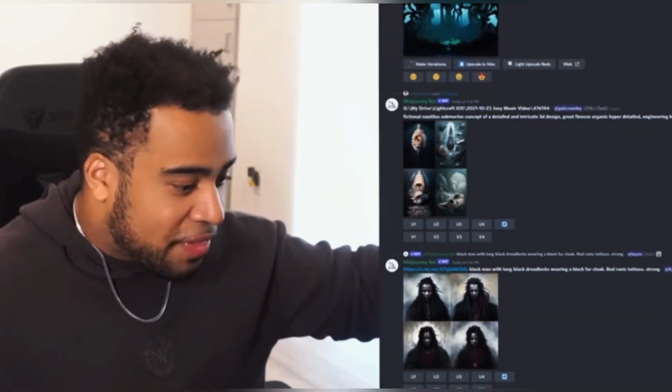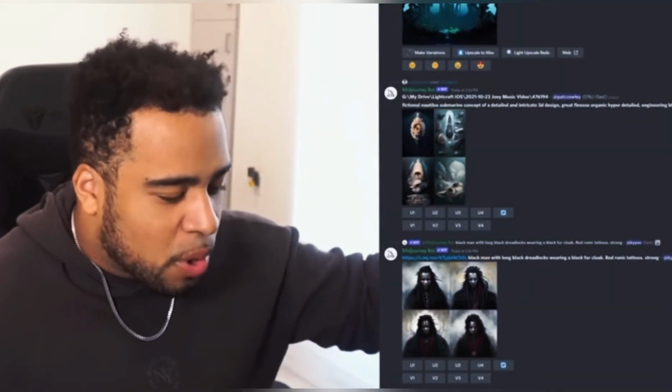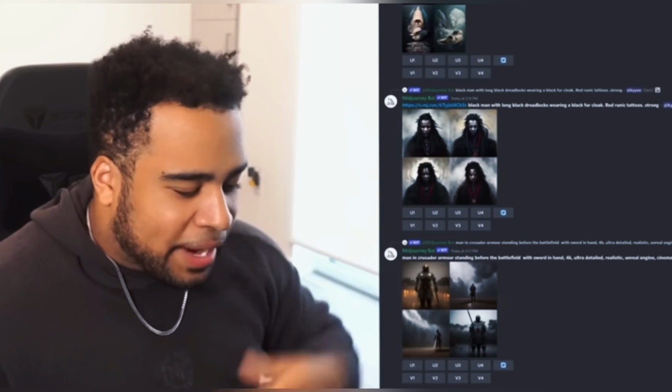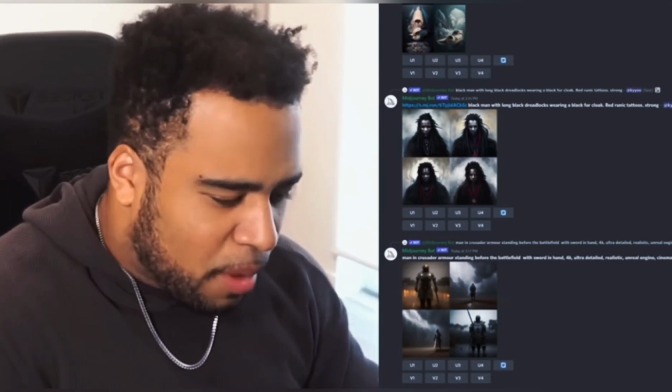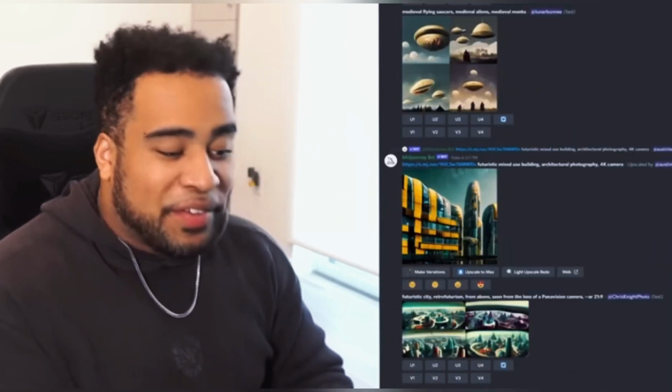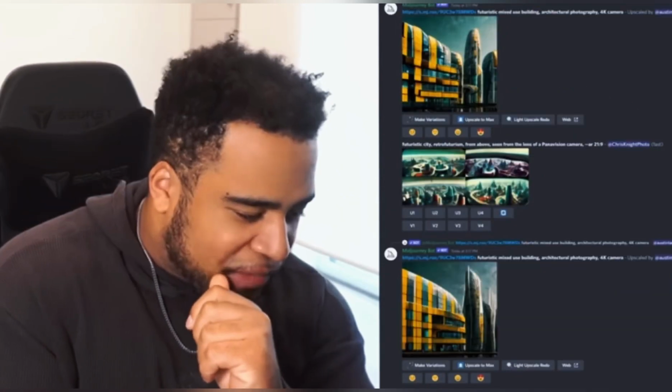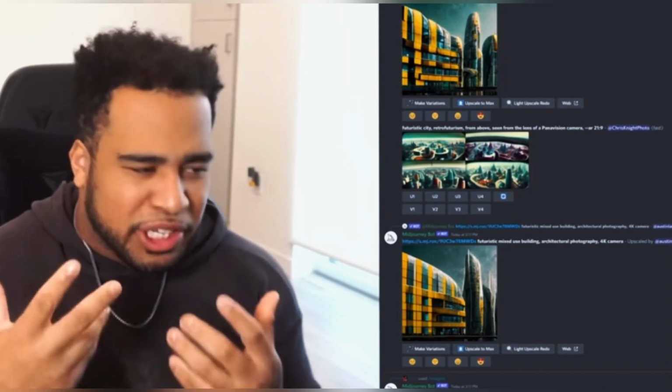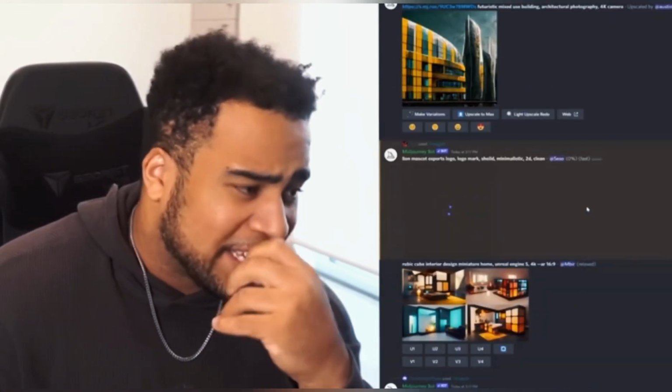Also minimalist. What if I tried that? I use the same idea. Lion mascot logo mark shield. Maybe I don't put anger, put minimalist. English is hard. Minimalistic 2D, and I'm not even gonna put the word clean. I wanted to see if I use terms that the inside community uses, does it pick it up? Who knows, but let's see.